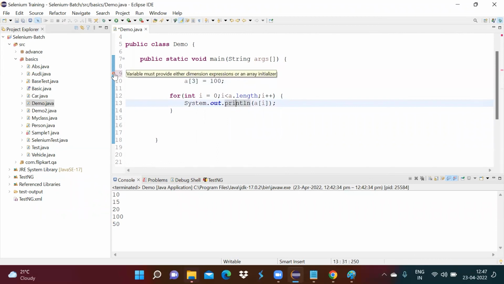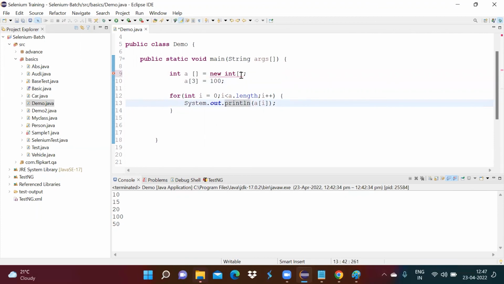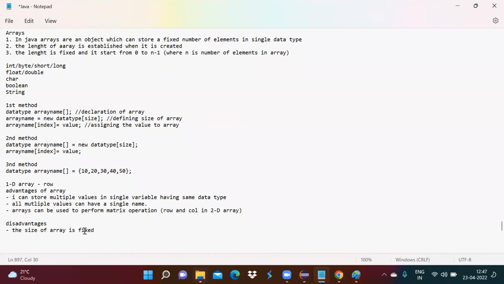Variable must provide either dimension expression or an array initializer, right? So this is the reason that these are called static arrays. The size is fixed, and that's why those are called static arrays.